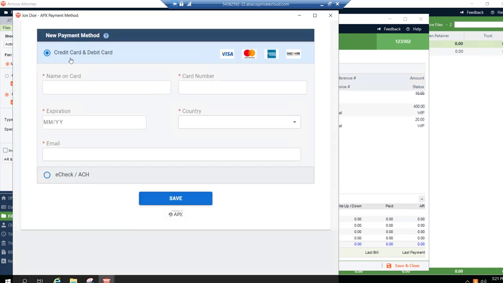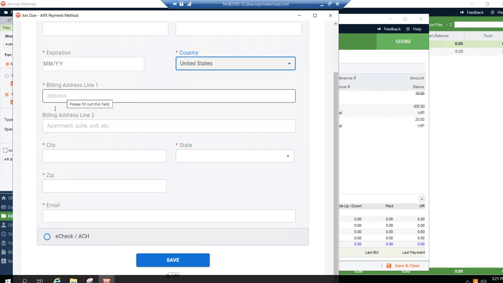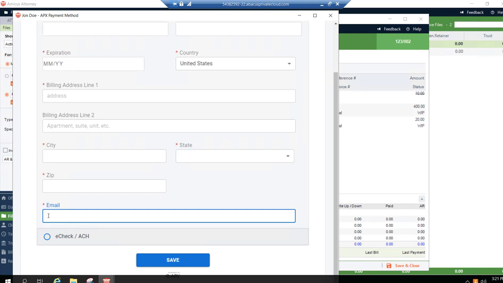And I'm now presented with entering in card information. So as you can see, these are the 4 types of cards that are acceptable. Every field with a red asterisk is a required field. And when you do select the states as our country, it will expect a full billing address. The email address field is also important because this is where receipts will be sent to by default. If anything on this page is entered incorrectly, including the email address of where the receipts are to be sent, you will need to completely remove that payment method and add all over again to change and fix those errors.